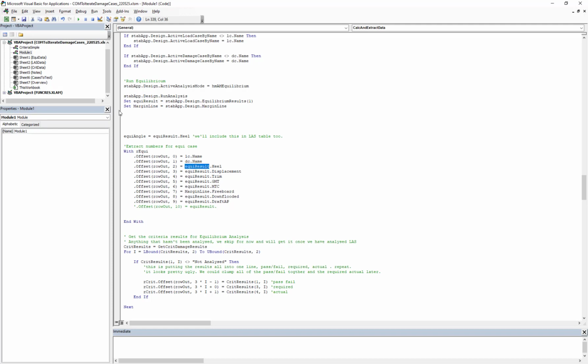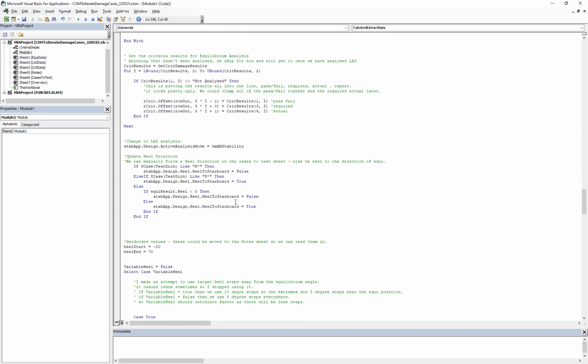Down here, we're using that equi result name, and we're looking at the results for our equilibrium. If you want to get different results in here, then it's just a case of adding more lines in, and you can get whatever data points you want. Just make sure that we're putting it into a new column each time.